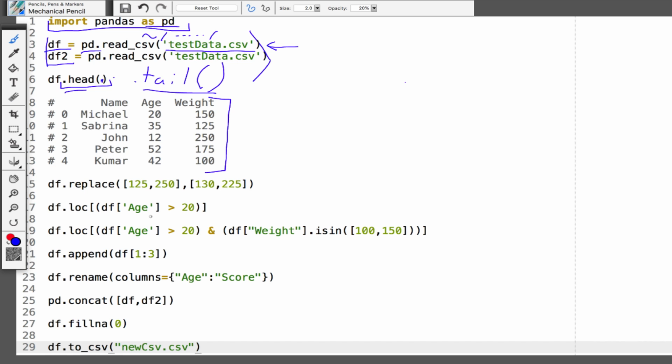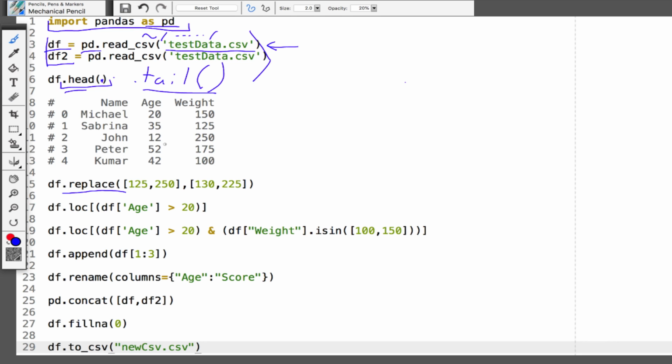It's similar to what we did last time, but I want to show you this because it's useful for illustration when I'm talking about this next function, which is called replace. So we have a data frame, and let's say we found that there were a couple of inaccuracies in our data collection, or we need to replace some values, and we want to do that as easily as we can. So we use the .replace function for our data frame.